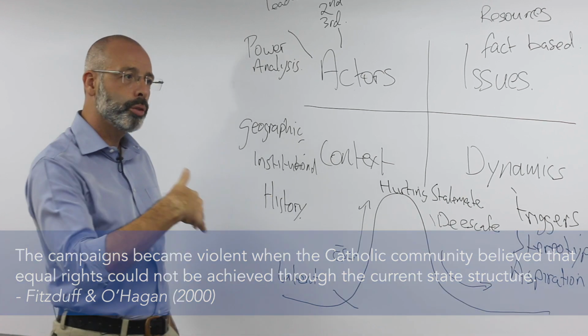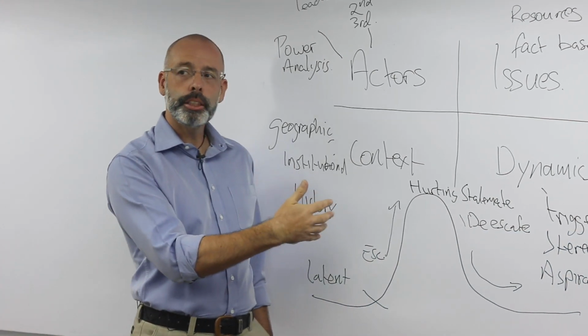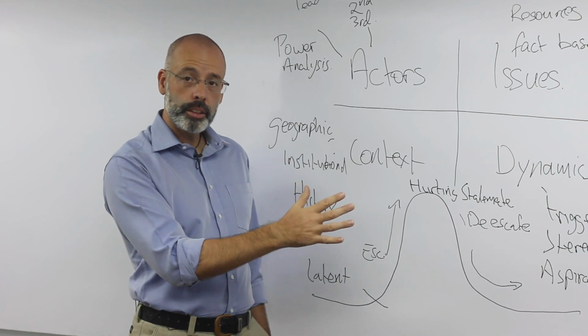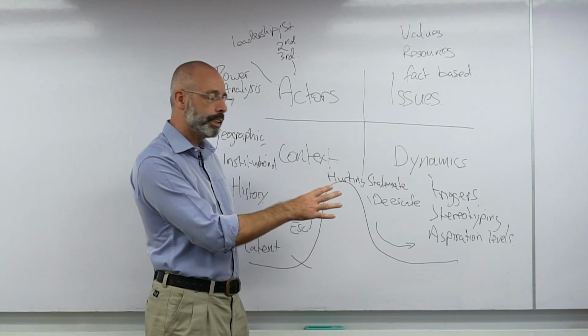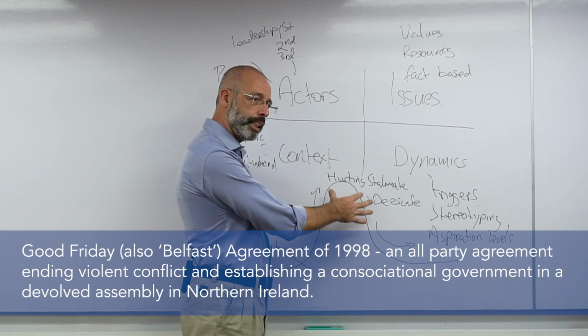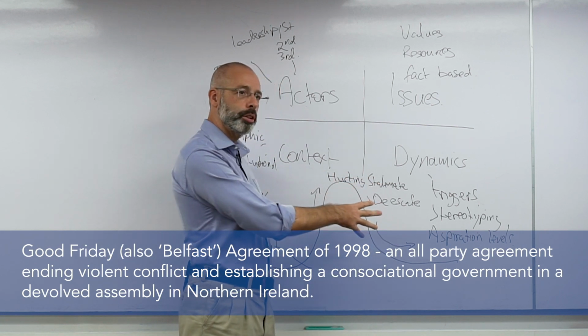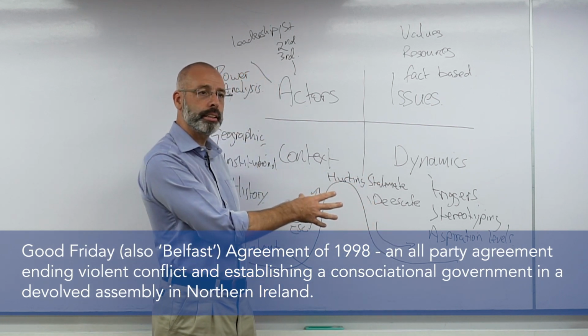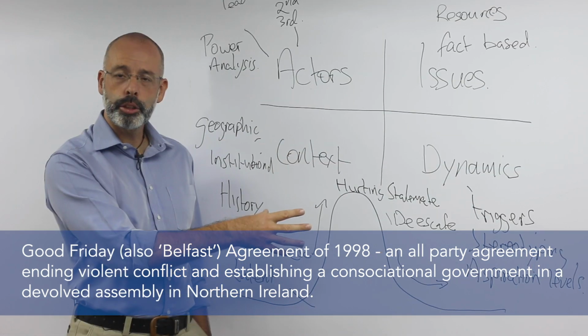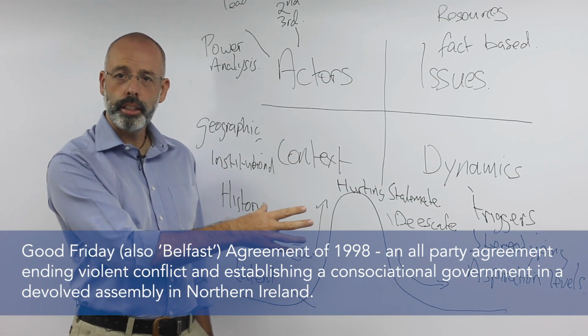And eventually a process of peace building and peacemaking began. That took a long time. It was not easy. There were many setbacks, but eventually the conflict de-escalated and it went into the post-conflict phase, and there was an agreement signed in 1998 to restore power sharing to Northern Ireland.